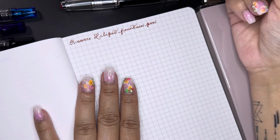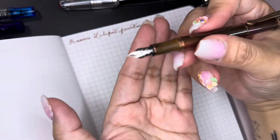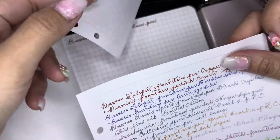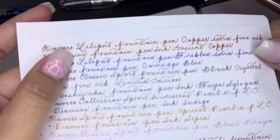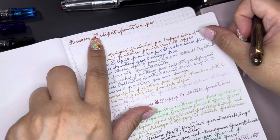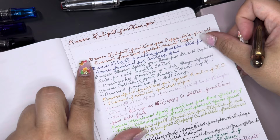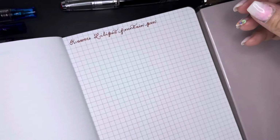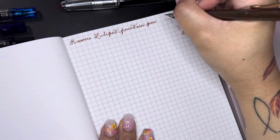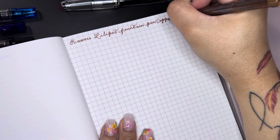Like, there are paper that, like, you write, like, this one, the Lilliput. This is a Tomoe River paper. Look how the Lilliput writes way thinner here compared with the one in this paper. So maybe I made a mistake. Maybe I should have used my original choice, which is the B5. What's it called? By Sterling Ink, anyway.